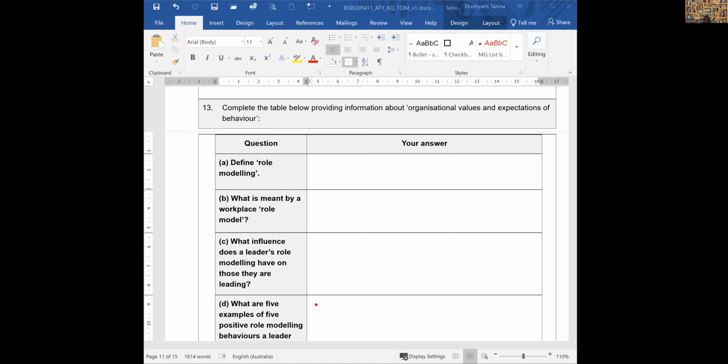Concept of role modeling, okay, that's page 67, sorry. Role modeling is demonstrating or displaying required attitude and behavior for others to copy. Therefore, role models in a workplace are leaders who are looked upon. So you are covering both, but write in your own words. Never copy from a source and paste it here as it is. You read it, write in your own words. Otherwise, plagiarism, even if you're referring to that.